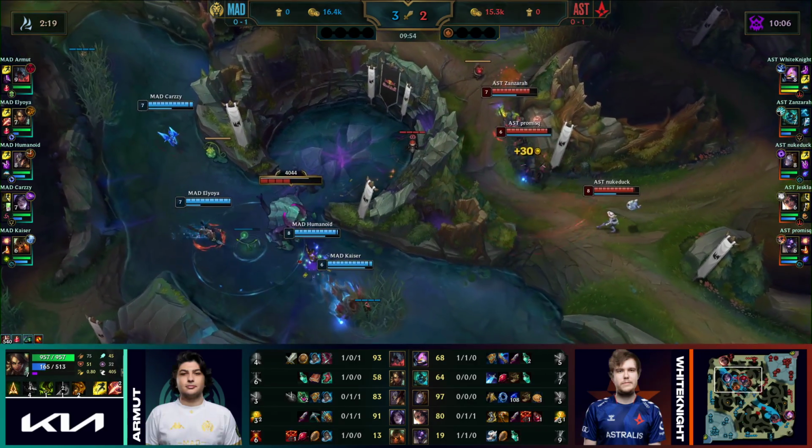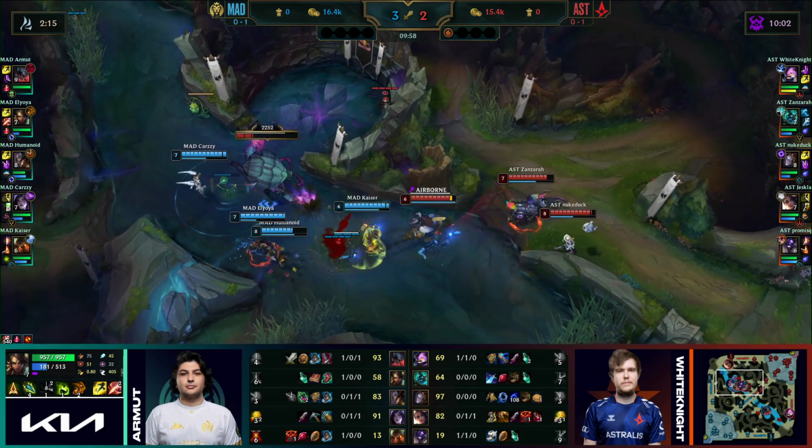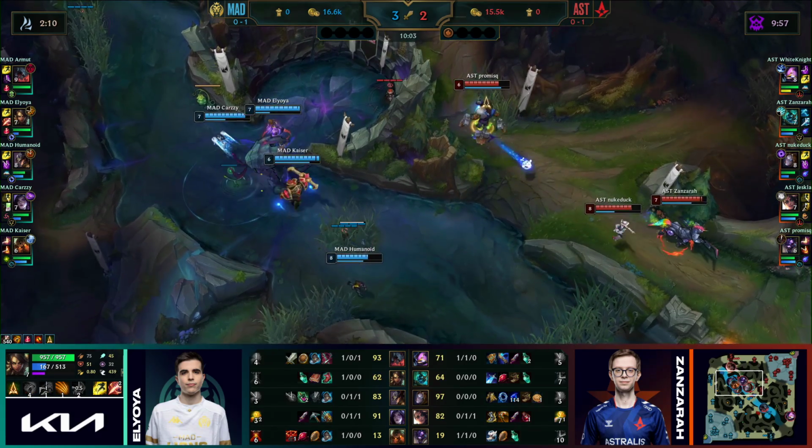Zanzarah's got that ultimate available. You called that out just a few moments ago, and it's going to be available for this engage. Does he pull the trigger? Dredge line goes down to Promisq. The ultimate comes out and no fight.